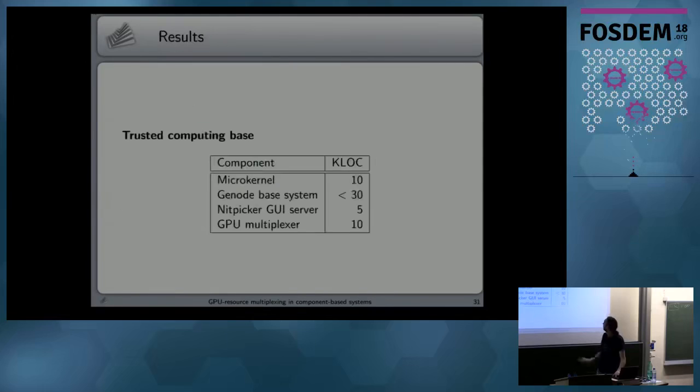Okay, results, very shortly. We are actually pretty proud that we were able to write this whole multiplexer in 10,000 lines of code, but this is just Broadwell. For Skylake and Kaby Lake, you will have to do some more stuff. For Skylake, for example, you have to load microcode again. It's the new trend at Intel, microcode for anything, even Wi-Fi. And the whole trusted computing base really gets smaller. So we were not able to add the Mesa library to the trusted computing base because it's too complex and way too large.